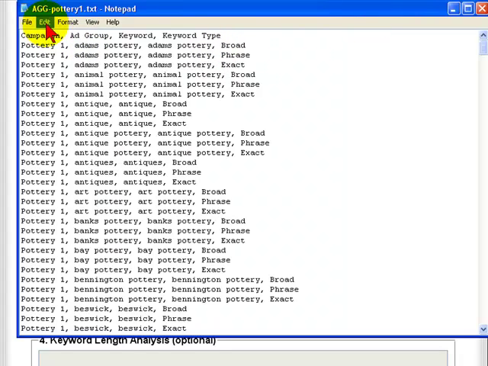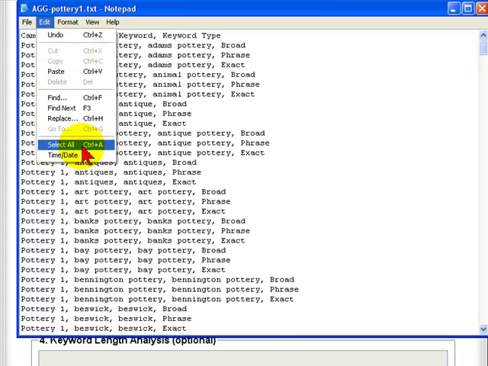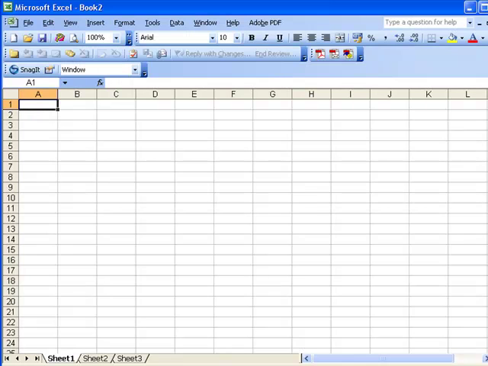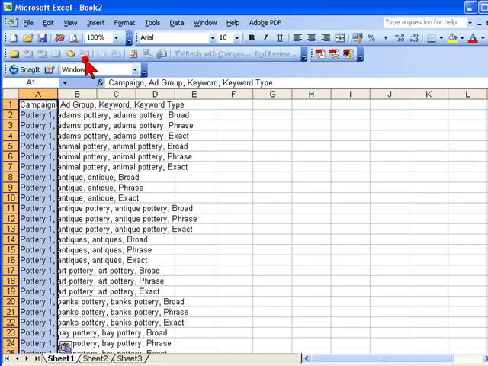So just to show you that, I'm going to select all these again, so edit, select all, edit, copy.